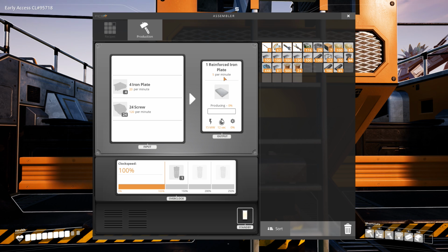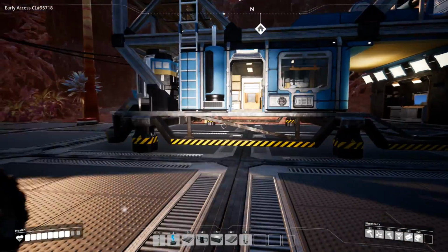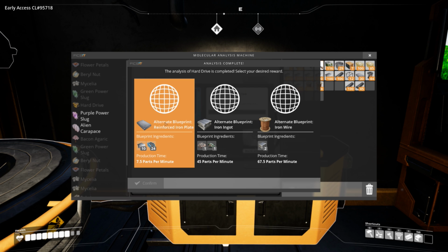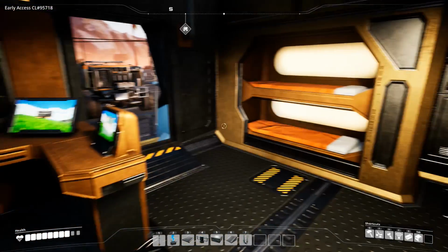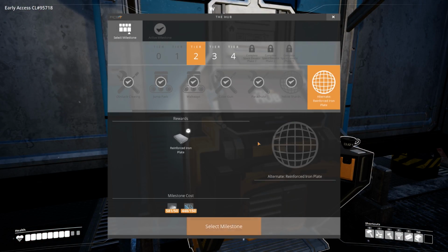Dude, this is where things are starting to get a little bit screwy. So for 20 plates per minute and 120 screws per minute, we can make 5 reinforced iron plates per minute. Is that correct? Now, the other recipes in here aren't even worth it that I can see, but this one, 10 plates and 24 screws for 7.5, sounds way, way better, right? I'm going to select it and confirm. Probably should have saved first. I'm going to pop over here real quick. There's the alternate recipe right there.